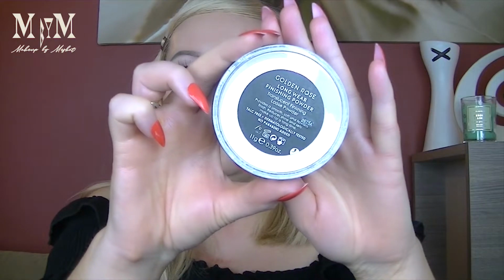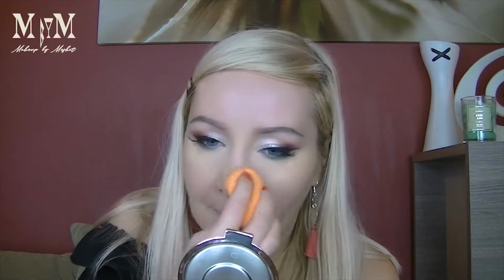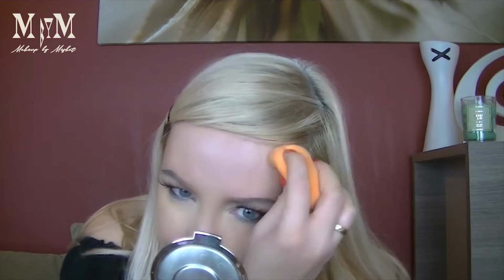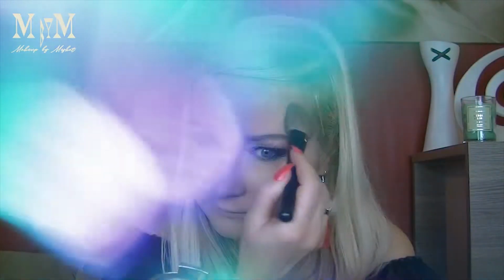I'm blending them in with the same sponge which was used for foundation, and at once I'm setting the concealer with loose translucent powder from Golden Rose. It is so silky and looks very good, especially on under eye area. But I can only compare it to Laura Mercier translucent powder from high-end product range, and it comes out very good in comparison with Laura. But I can't compare to, for instance, Huda Beauty baking powders or Hourglass powders. They are probably better. Maybe you guys can advise me some good translucent powder dedicated especially to this area.